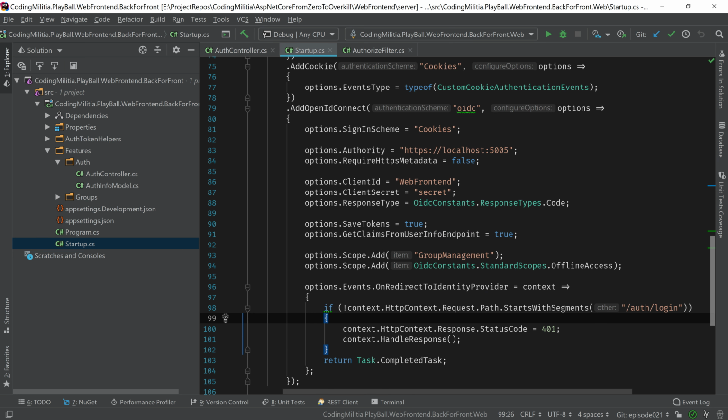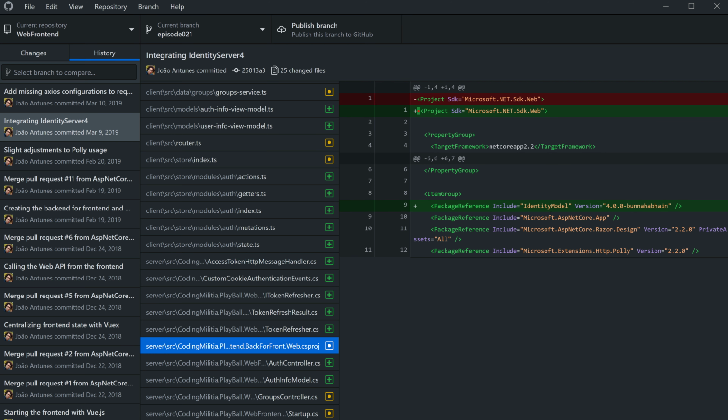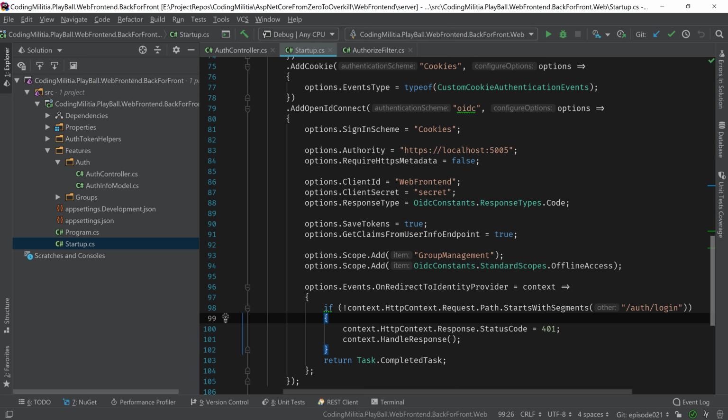This is configuration, and like I mentioned in the previous episode, nothing from here is specific to identity server. I'm using these constants which come from the identity model library. Let me check the CS project. So I added a reference to identity model, which is a library by the guys from identity server, but it's generic.